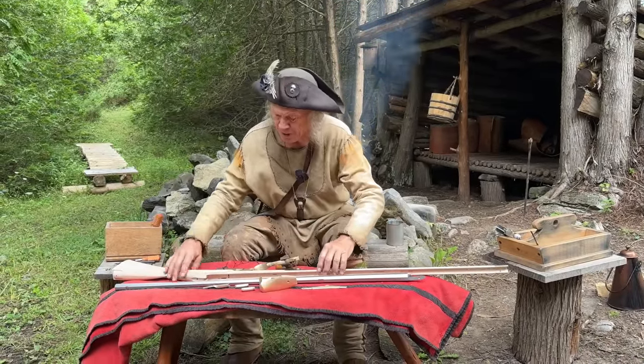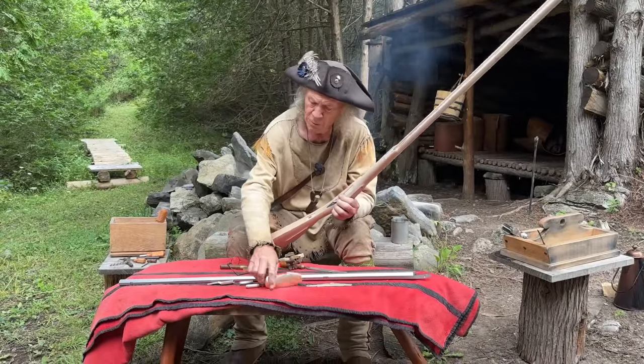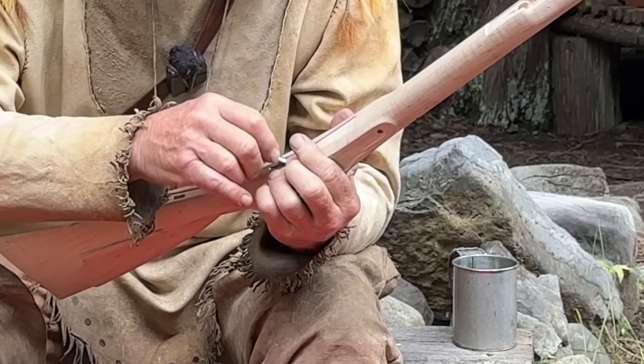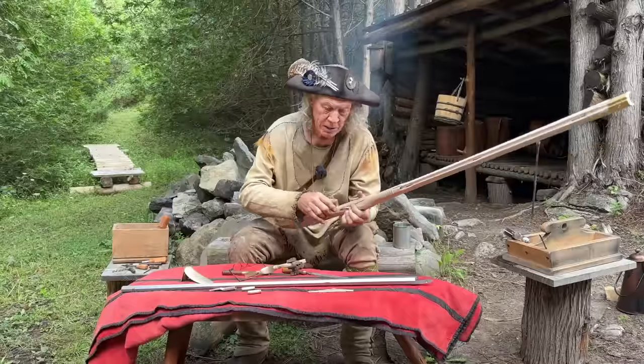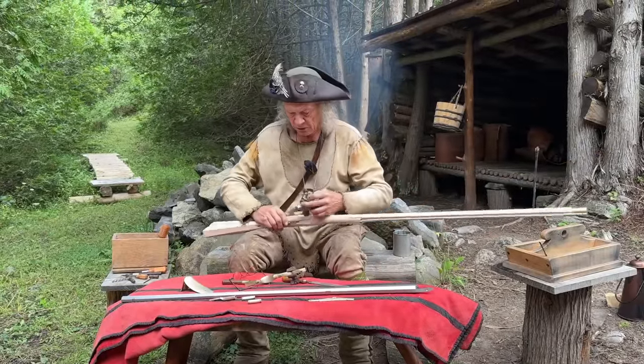I fitted the trigger this morning, basically dropped right in. It needed just a little bit of filing on the back of the base, and I'm going to try the lock in it now and see if everything works and I've got the clearance I need.